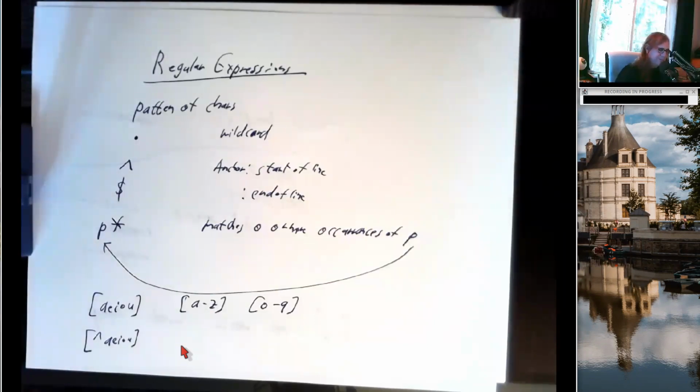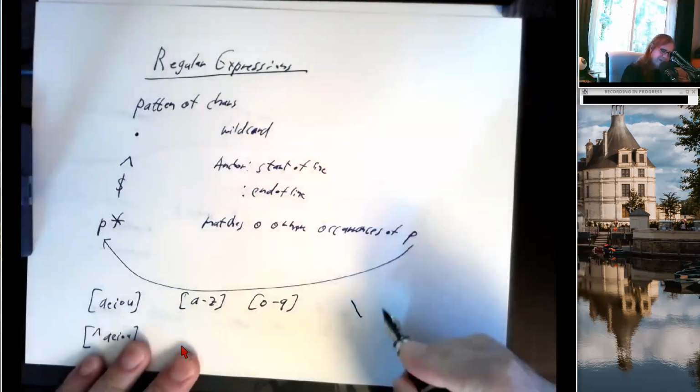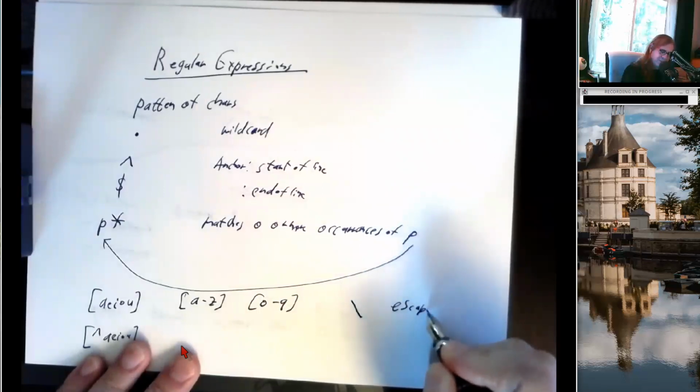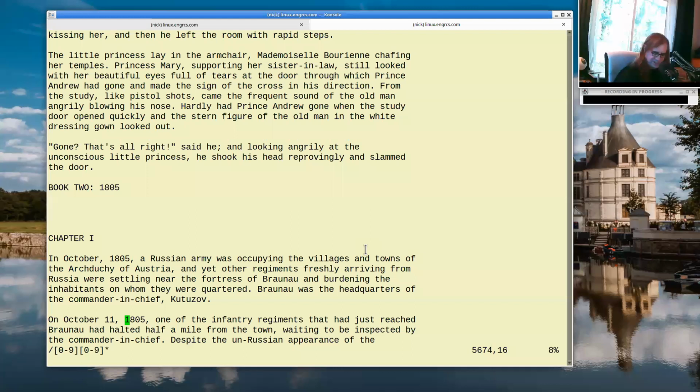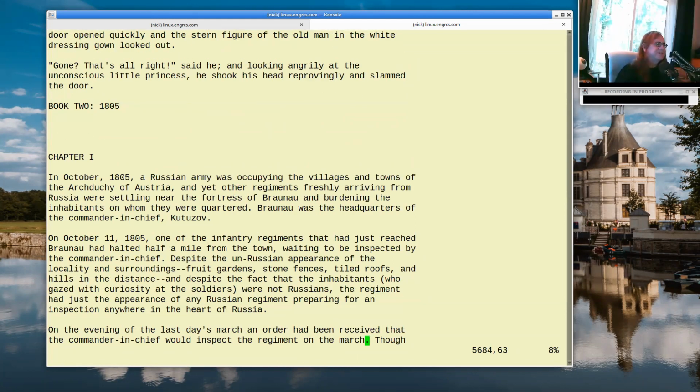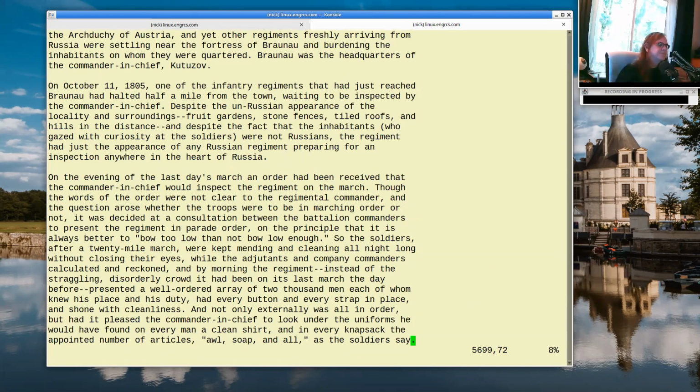And then the last thing we want to know is a backslash, which is an escape. So suppose you want to look for a period, right? If I just say slash period, it's just going to match the next character because period is a wild card. But if I'm actually looking for a period, I can put a backslash in front of it. And that says, hey, look for exactly a period. And that takes me to, you know, my punctuation mark period. And it finds me each of those in my file.